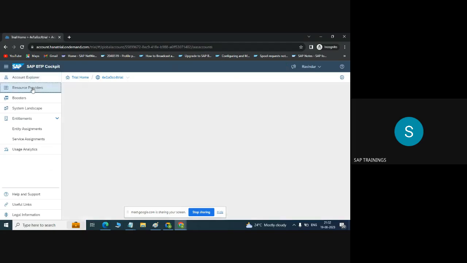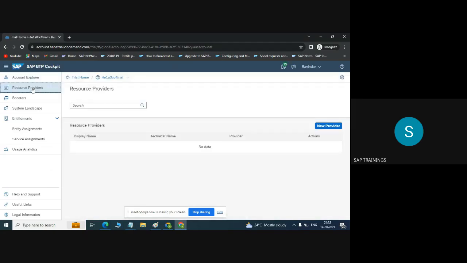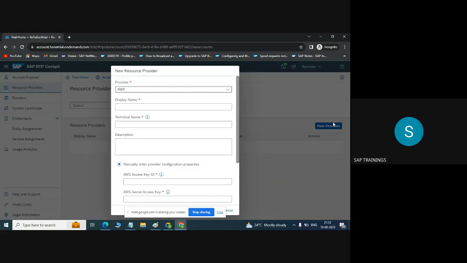Resource provider means, suppose your customer is already on AWS or Azure, using some Kubernetes or other applications. The customer says, sir, I already have an Azure subscription, you are already using Azure related services, so why again should I use the BTP cockpit?